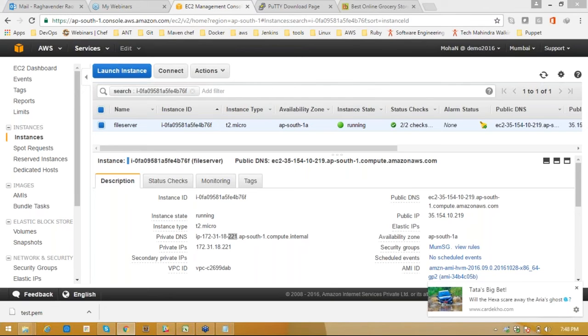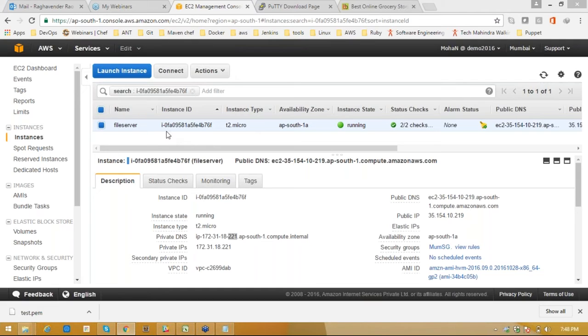Yes, you are right. Private is your LAN. Public is WAN, internet. Public IP is unique. Absolutely right. So suppose you have one more server. Let us say here I have only one server, and you have one more server.